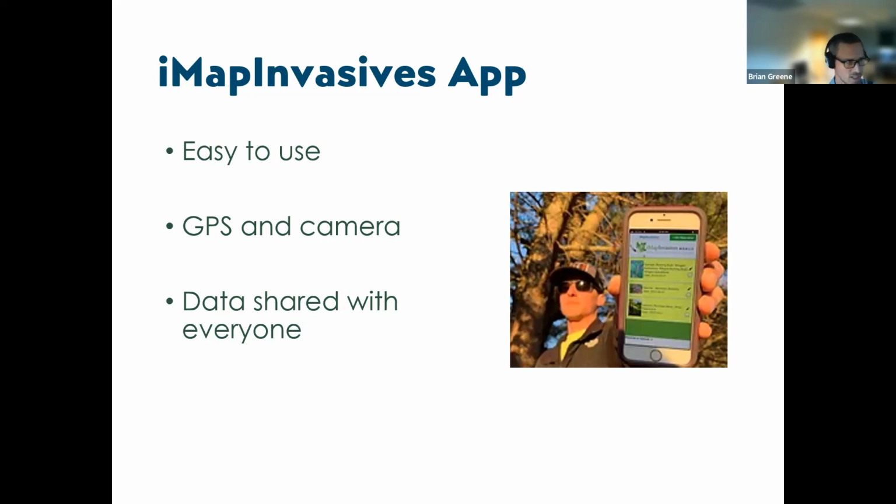So the paper forms are pretty reliable. A lot of people feel comfortable with them. They do involve a couple extra steps of having to get that information, and then when we get it, we have to turn that paper into a digital copy anyway. So if you feel comfortable doing the online version, doing the IMAP app and the online form, it's instantaneous. You just fill out a couple clicks and hit send, and it automatically comes to us, and the data are automatically in there. So there are some advantages and disadvantages to each method.